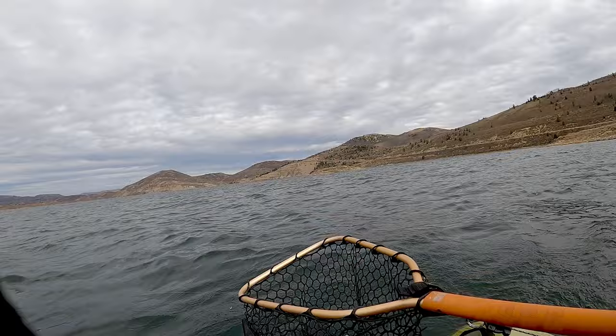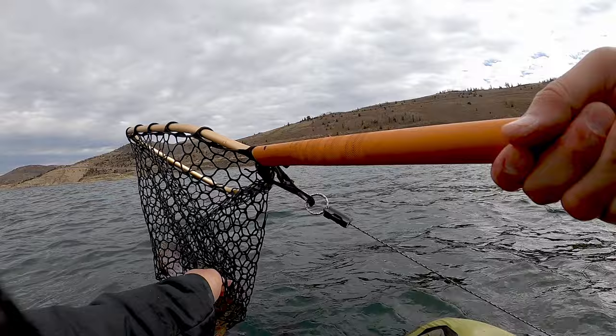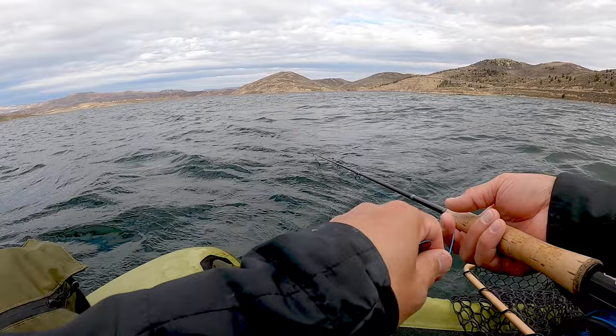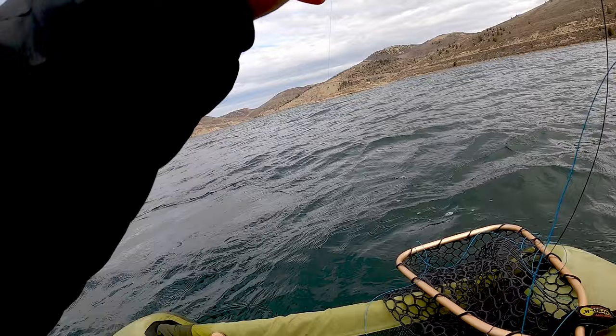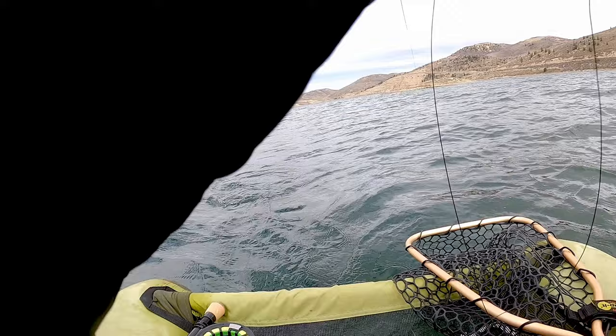Okay. Fly came out perfect. Little cut. There we go. Feels like a pretty good one. Get him on the reel. Big bow, maybe? That's a cut, I think.